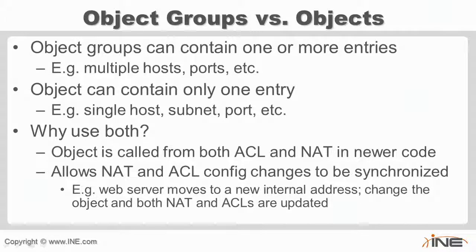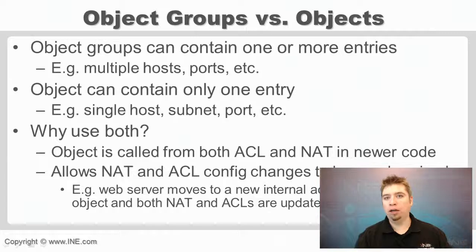So this means that if you are defining your inside servers with an object, and then this object is called from the NAT syntax, and we also have the object that is mapping the public address. Let's say, for example, that we have a server that is 10.0.0.1 on the inside, that's the private address, and on the outside it's some public address, 1.2.3.4. So we would create an object that is matching 1.2.3.4 to apply that to the NAT syntax that says translate 1.2.3.4 to 10.0.0.1, like a one-to-one translation.